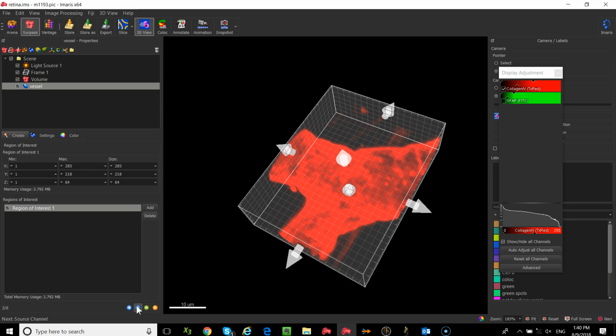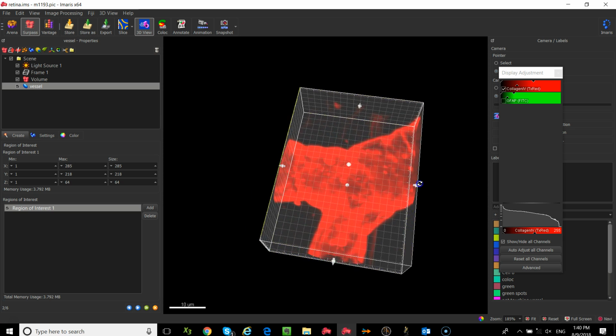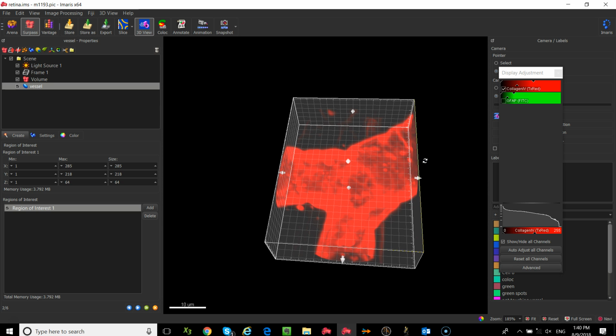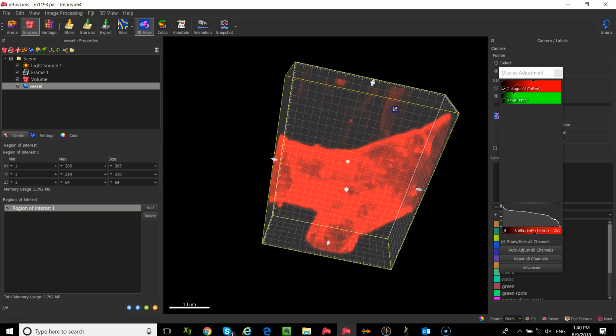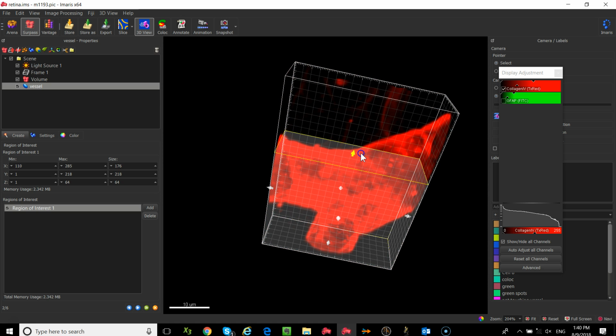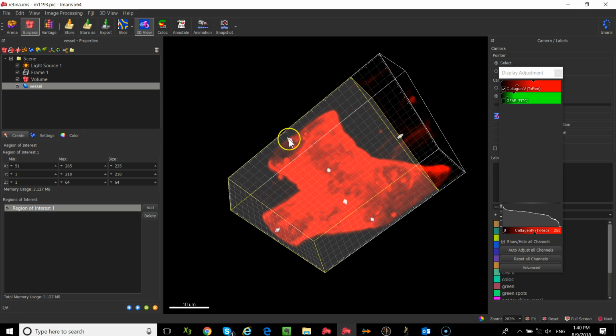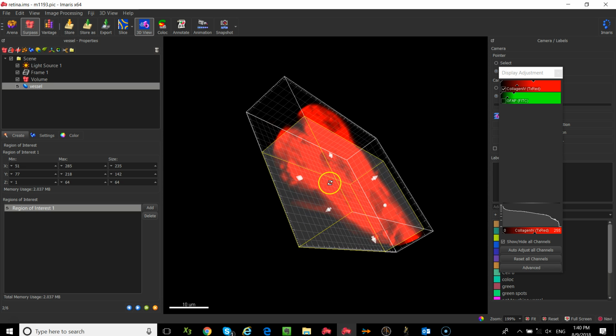Step 2 is setting up your region of interest. Now, you should have something that looks a little like my image here, which is basically a box around your image with little arrowheads on each face of that cube. Those arrows allow you to change the size of the region of interest. So, notice that you can't do anything when you're in navigate mode. So this is where you want to tap your escape key. If you're in the select mode, you can grab those arrows and adjust that region of interest. So this is where keeping your finger on the escape key is useful because I'm rotating and I'm then switching in and out of 2 different modes.